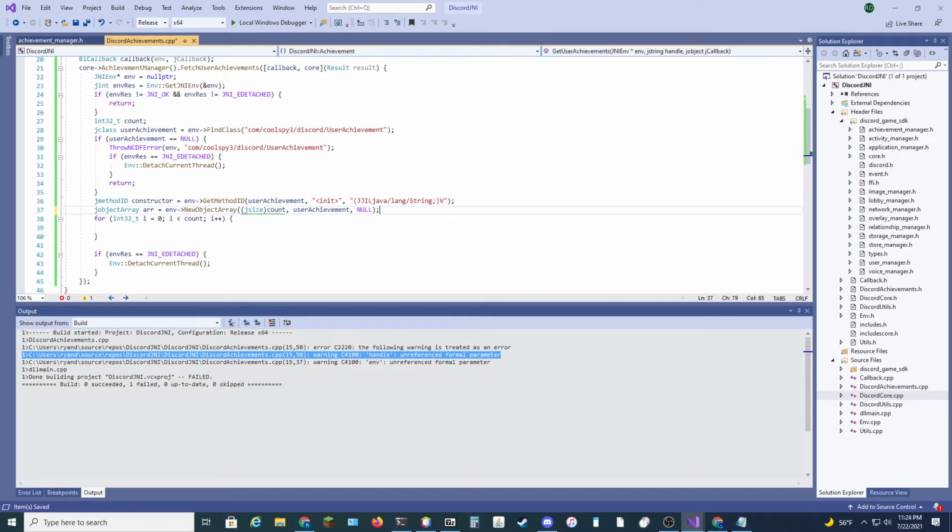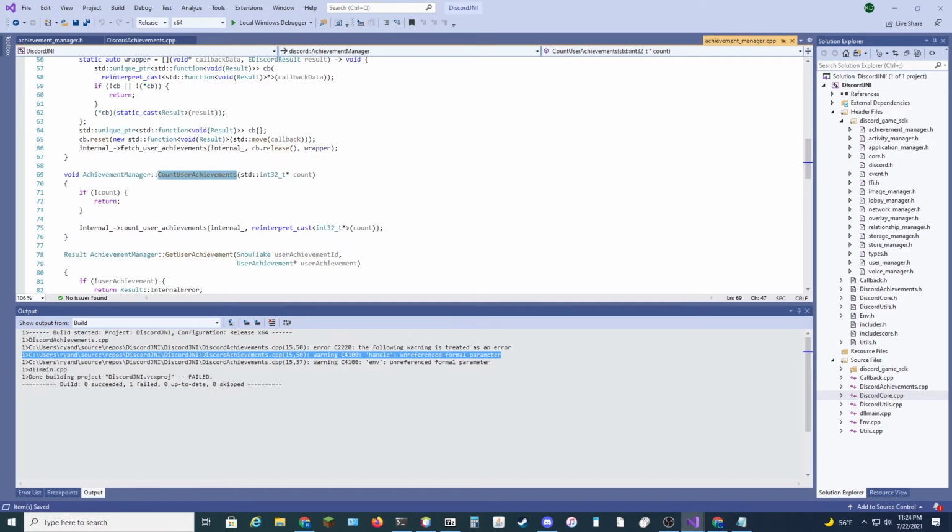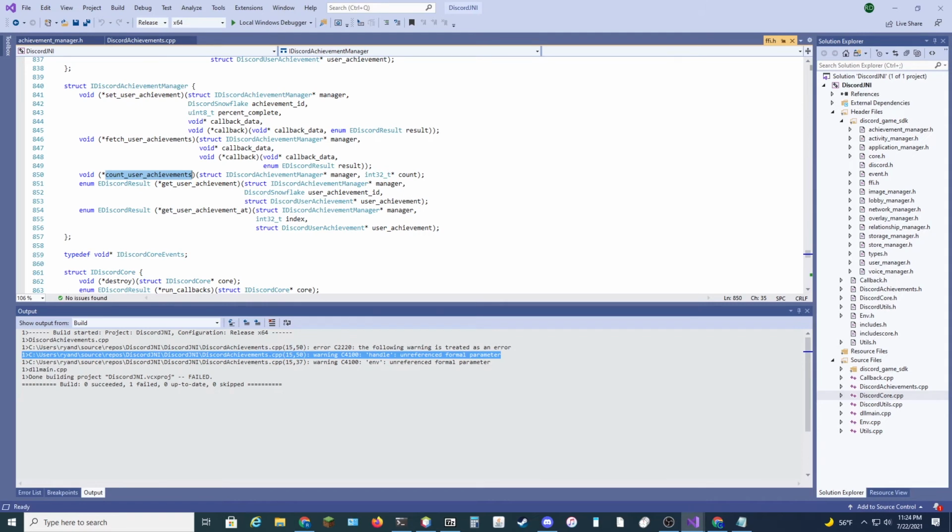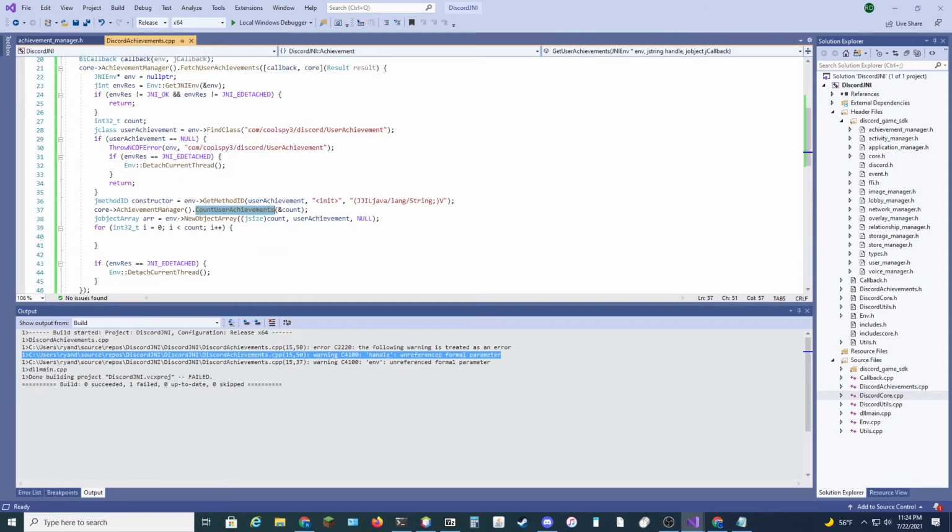Does it still not like that? Yay, it likes it. It likes me now. That's good. And it does all kinds of stuff that I don't want to look into. All right.